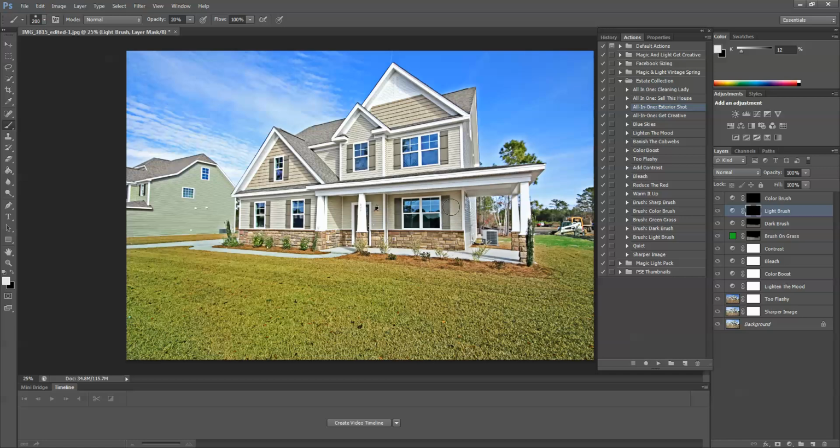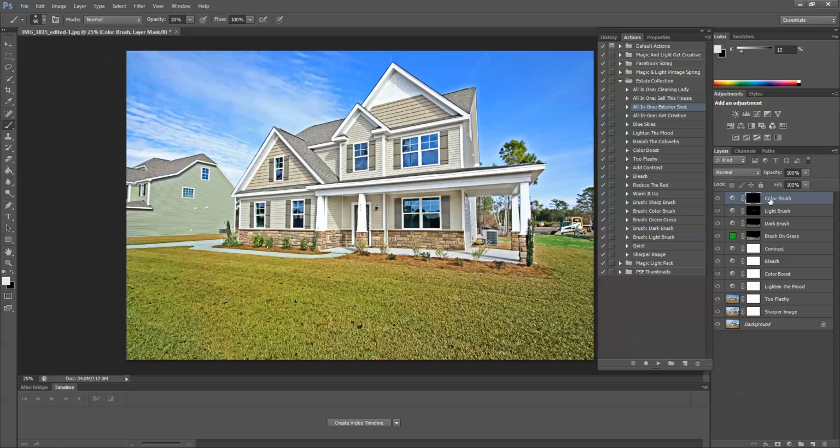So you can see that it lightens up your shadows. Takes away some of that darkness. So this is before I use the light brush. Pretty dark under there. And this is after. Again, I would have been much more careful if I were working on this image, but for the purposes of showing you, we want to make it fast.